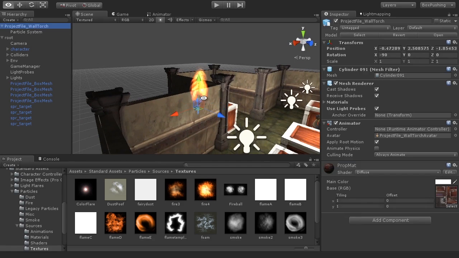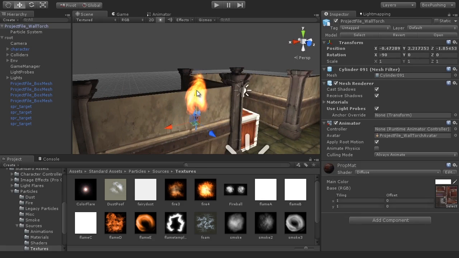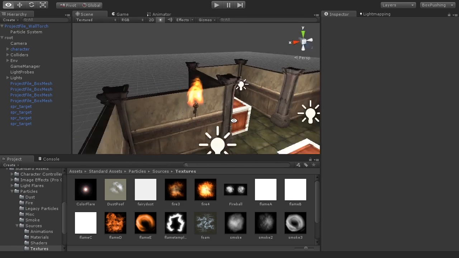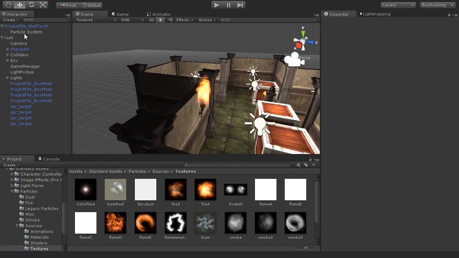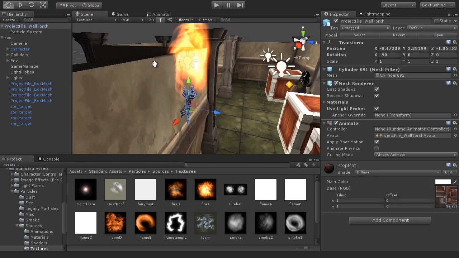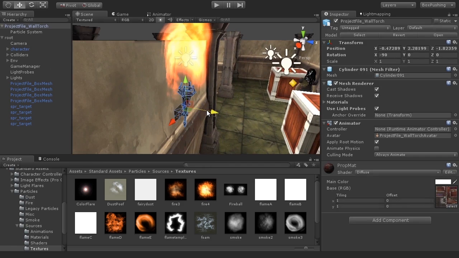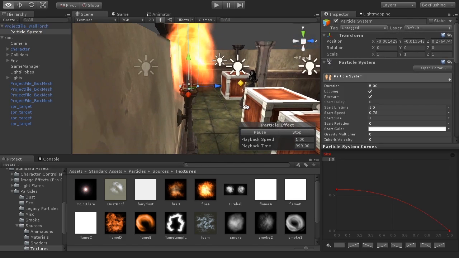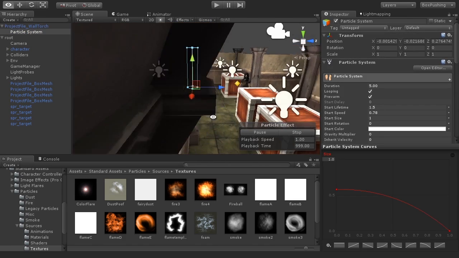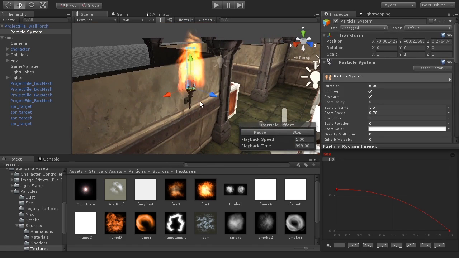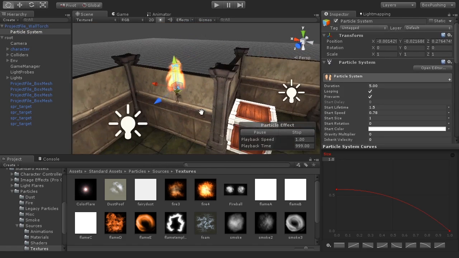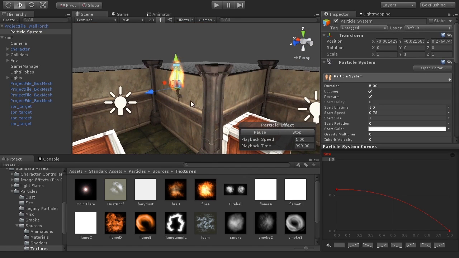Let's grab that wall torch and move it down a little bit into the level and take a brief look over how this is looking. I think that's looking pretty good. Maybe just bring this out a little bit further. Grab that particle system, maybe bring it forwards a little bit, like so. Yeah, I think that's looking pretty good. And we've got a nice fire effect going here, and in the next video I'm going to be creating a prefab from this and duplicating it throughout the level.